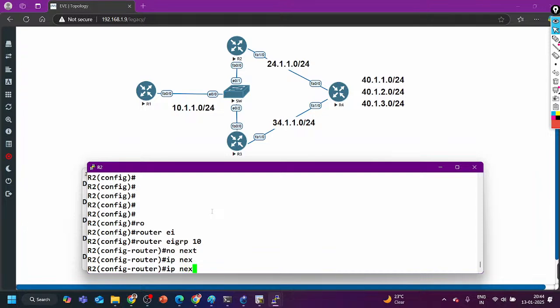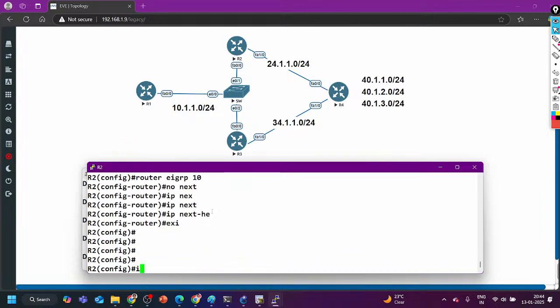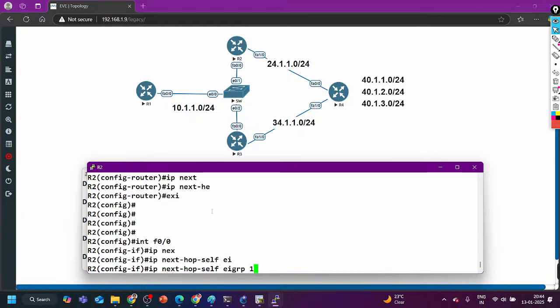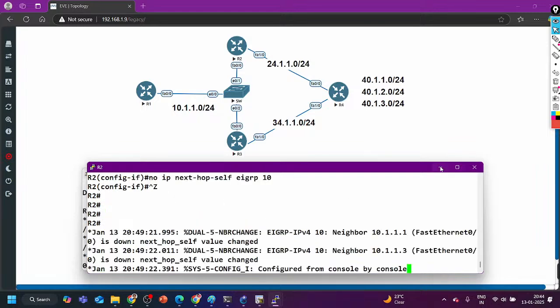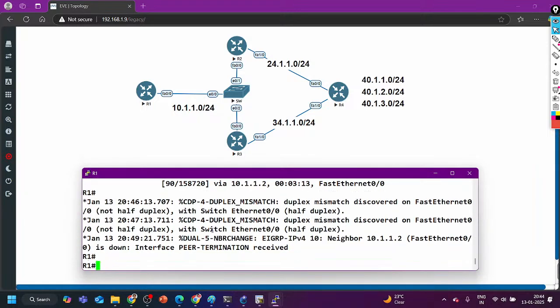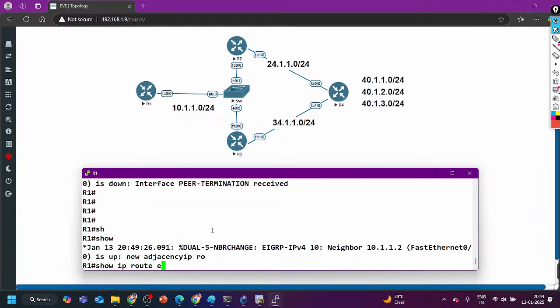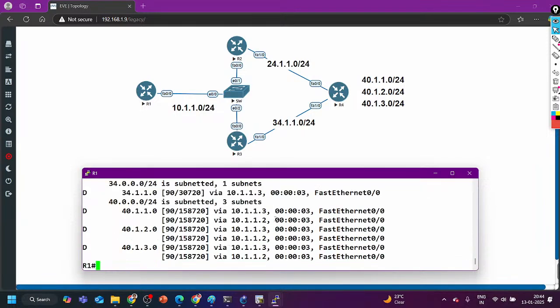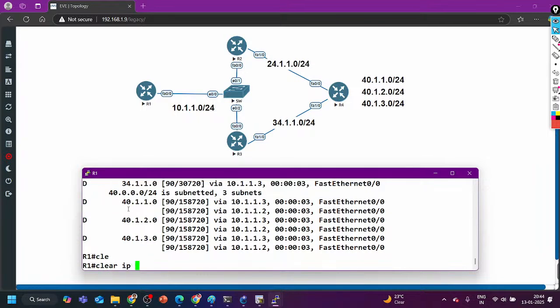IP next hop. I think it is under the interface. Interface F0/0, no ip next-hop-self eigrp 10. If I remove this command, what will happen? Router 2 will not modify the next hop. Now see the routing table. Show ip route eigrp. Wait, clear ip route.